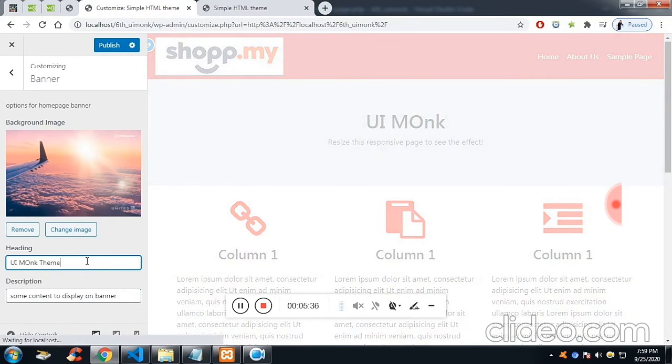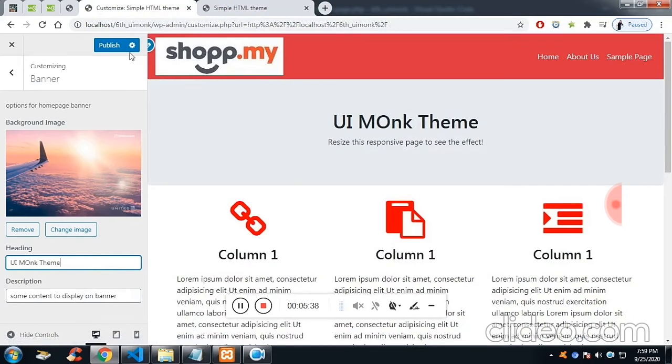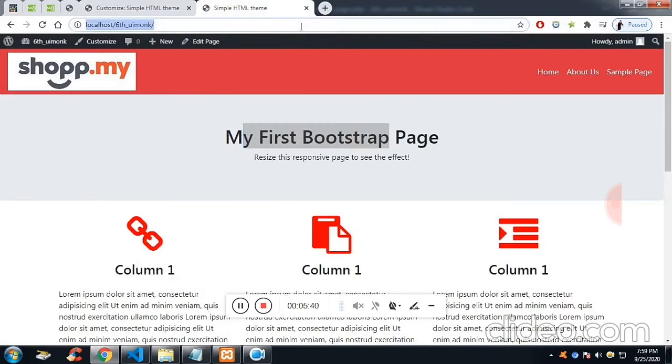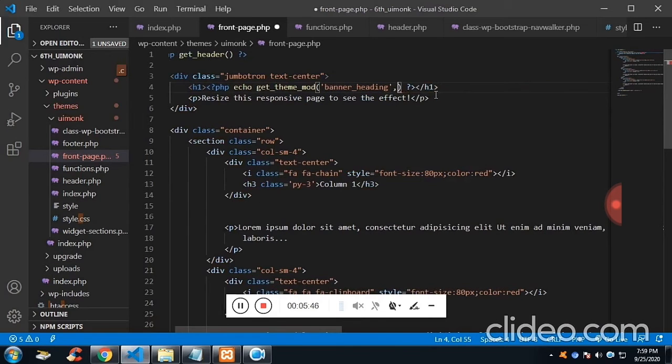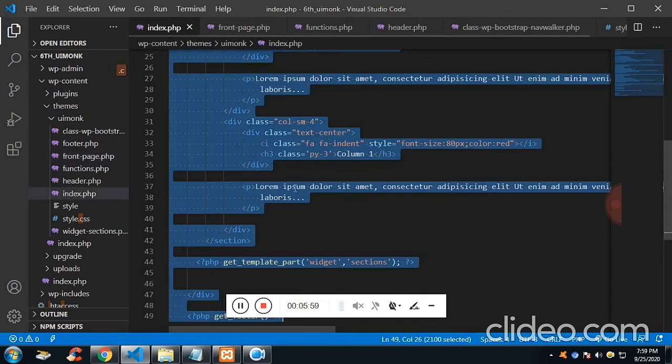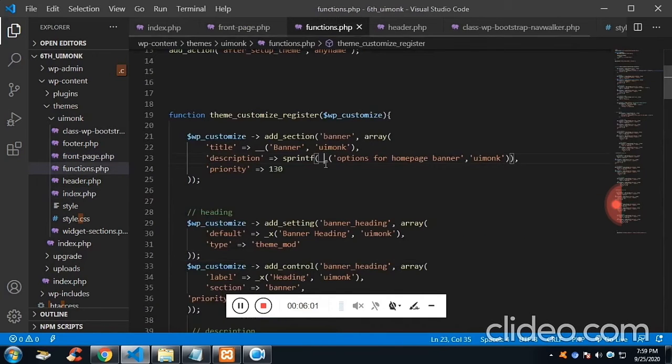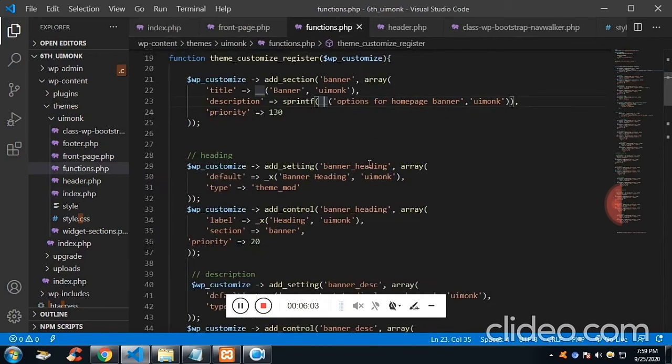We just have to pass the ID, that's it. The function name is get_theme_mod, and if there is no value on the input field, then give this second argument, which is the default value. The default value will be given once there is no value from the input field.